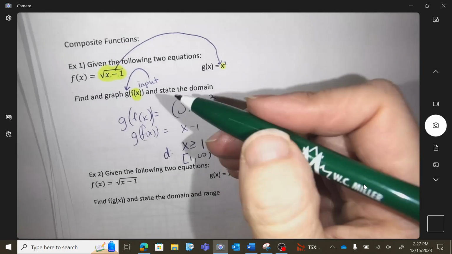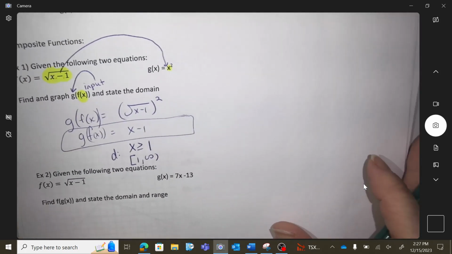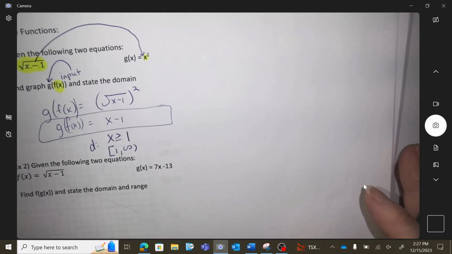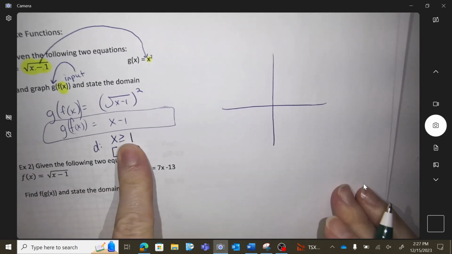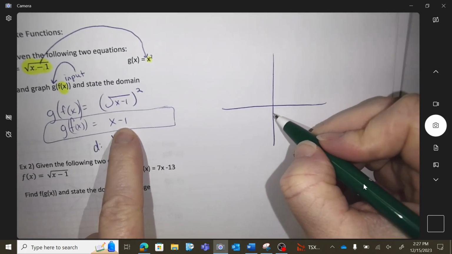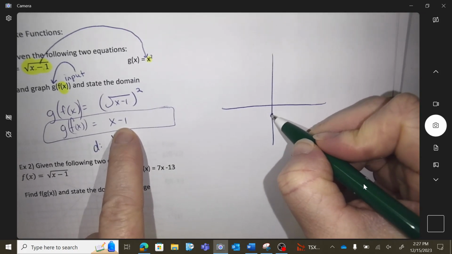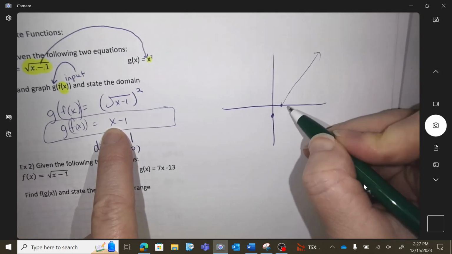Okay, so now it also says to graph. So how do you graph this function? A straight line. Okay, at this point you got to recognize everything from your past. X, that was grade 10, line. X squared, that was grade 11, parabolas. We got to recognize radicals, rationals. Okay, so this is a straight line. So what do I do? The intercept is -1. And we go up 1, right 1, up 1, right 1. And this is the line.